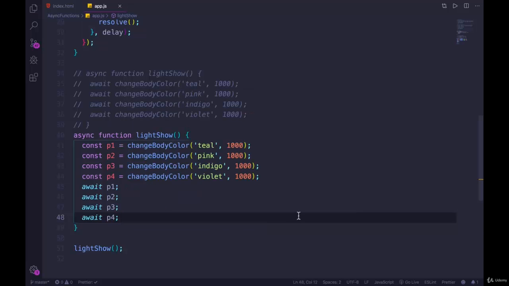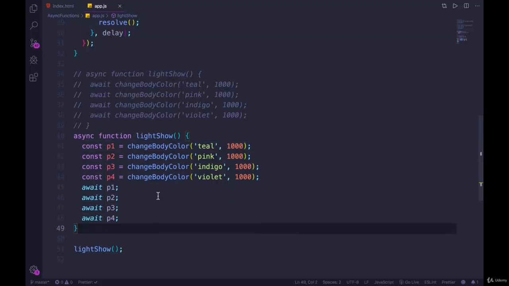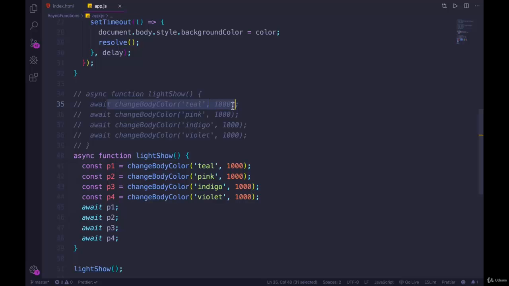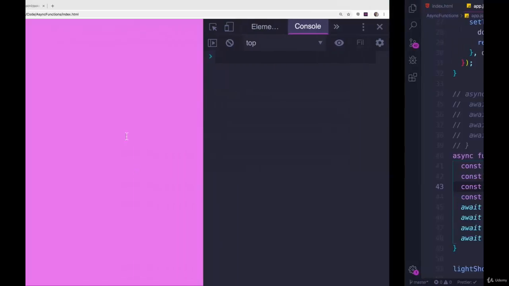What do you think we'll see? So all 4 of these functions are going to run roughly at the same time. This one will run first, then this one, then this one. They all take a second, and they change the background color, and they resolve that promise that is returned. So we await them down here, rather than waiting for the full second to be up to then run the next one. These will happen pretty much at the same time.